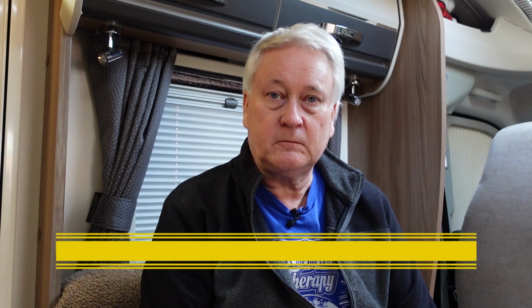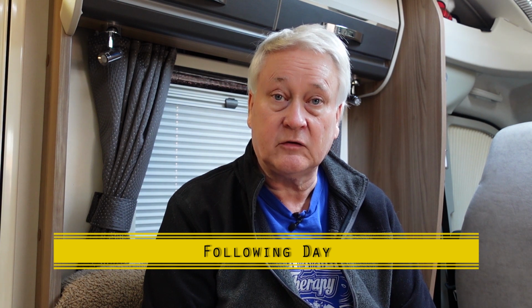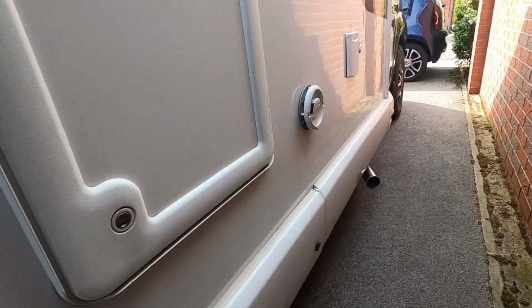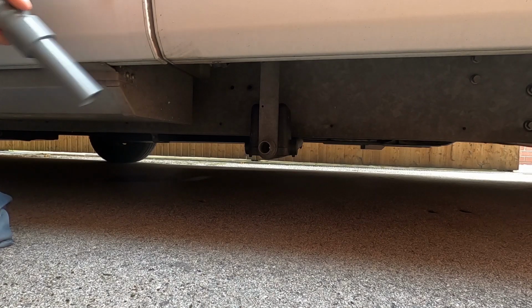Right, we've left the Purisol in the tank overnight, and it should have done its job, so I now need to rinse the tank out, empty it out, rinse it out, and run it through with some fresh water. So I'm just going to do that now. Right, the fresh water drain is up this end of the van. It's there.